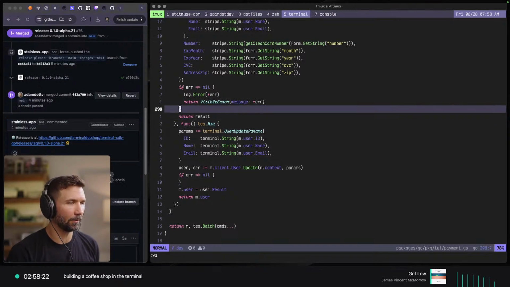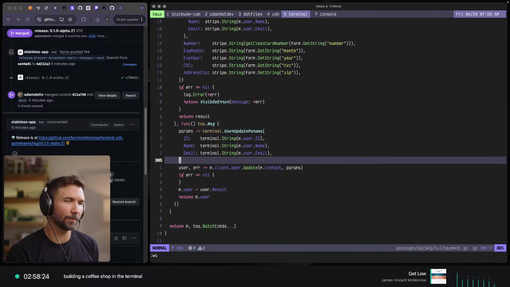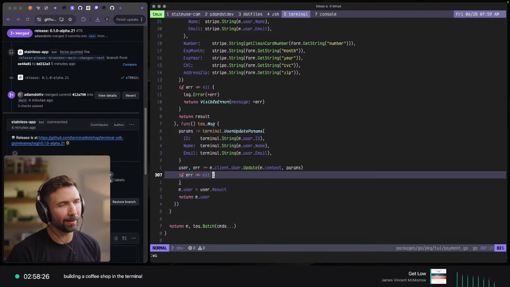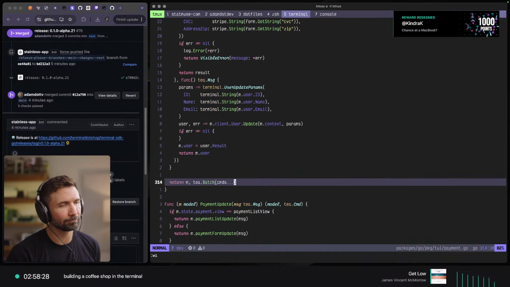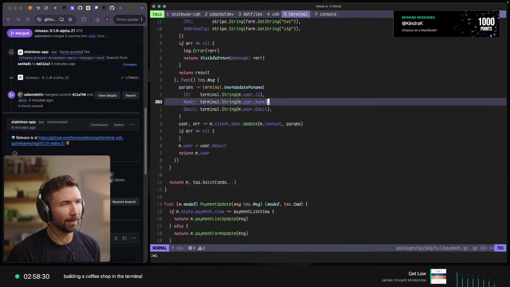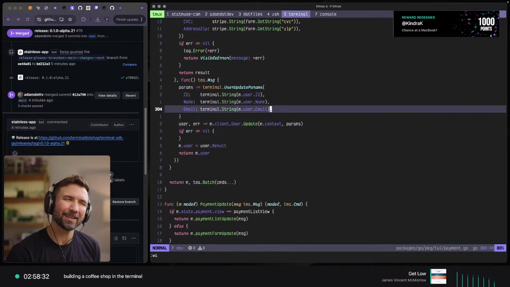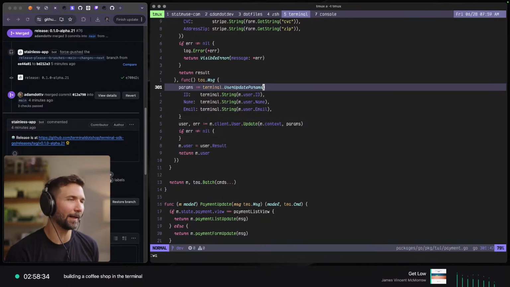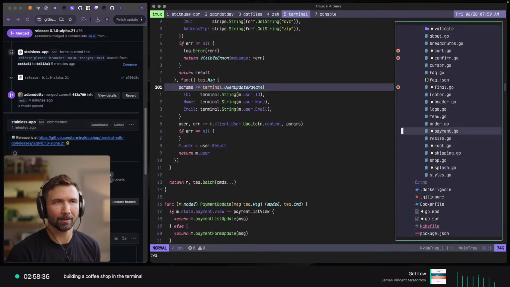Okay, what did we do? We updated the... So this was a little nerd snipe where Dax was like, we need an endpoint where you can update the user email and name. And I was like, I did that. And I was like, oh, actually, I didn't do that. And now we're done. Finally, nerd snipe done. Let's go back to shipping.